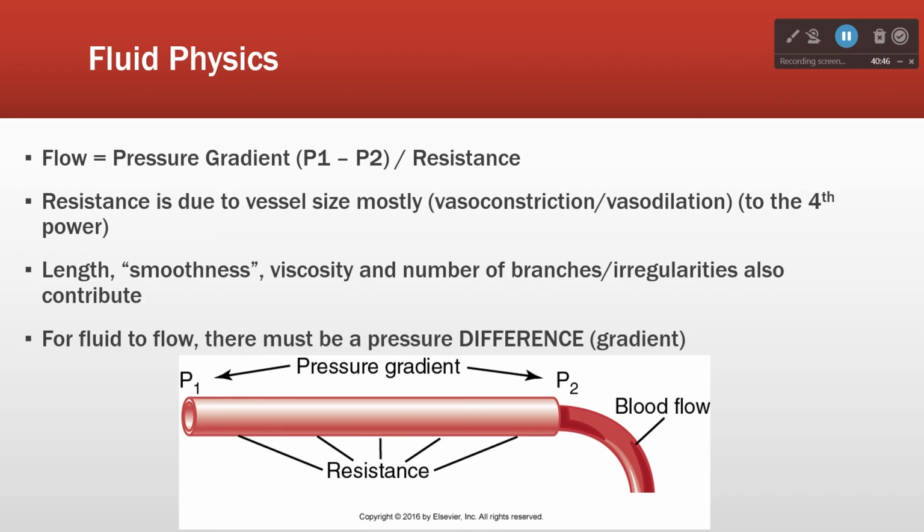Remember when you were a kid and you took 2 or 3 drinking straws and you stuck them all together? Then you tried to drink from across the room and it was a lot harder than you thought, right? It's because of this property. The longer the tube, the greater the resistance. Now, in our bodies, length of vessels does not change, or at least doesn't change very fast. In other words, the distance from your nose to your big toe is not a variable, right? It's not going to change once you're grown up. And even when you're a child growing, that changes really slow, right? So we can effectively ignore it.